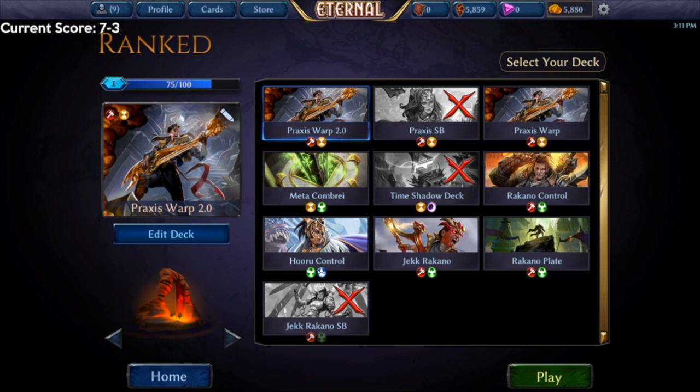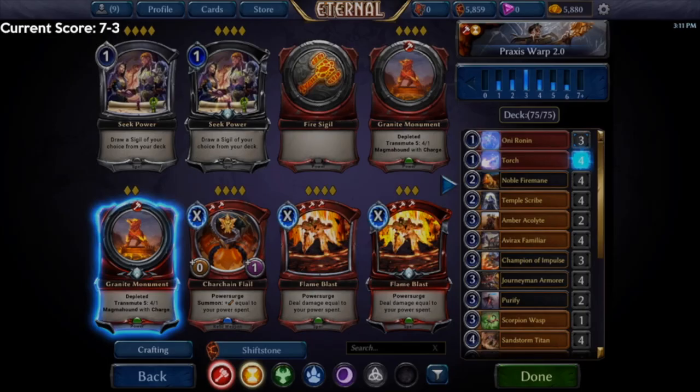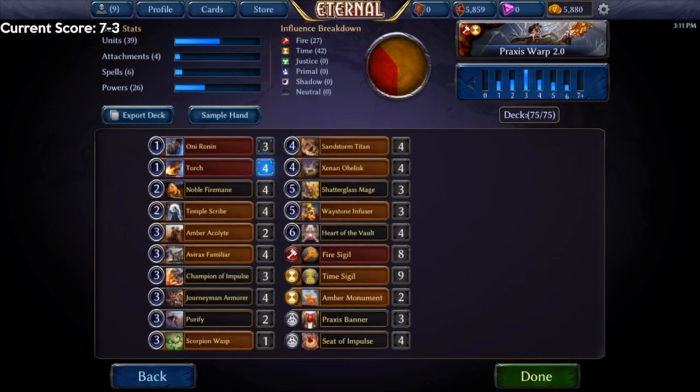We are very close to Masters with this deck, and I'll probably keep playing this until I get to Masters. The main thing is I do think I want to play this at one of the Eternal tournaments, and I like the way it plays out a lot. What I like is that it really forces your opponent to come up with something. If they get it, they get it, and even if they do, you have a chance to fight back.